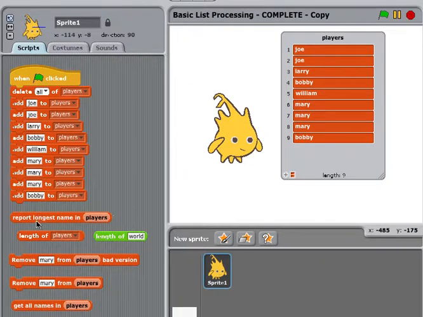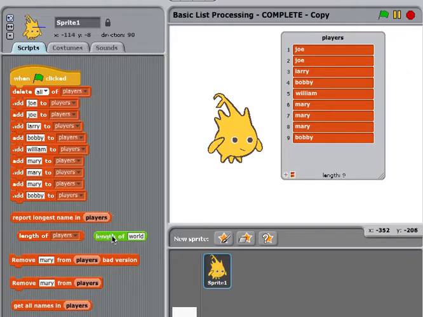Inside this block, you need to be looping. You need to probably use a for loop to loop through this entire list, look at every item in the list, and it should go up to the length of the list, right? Length of, so that's this red length of players in this case, length of list. You should be looking for the longest word in the list.